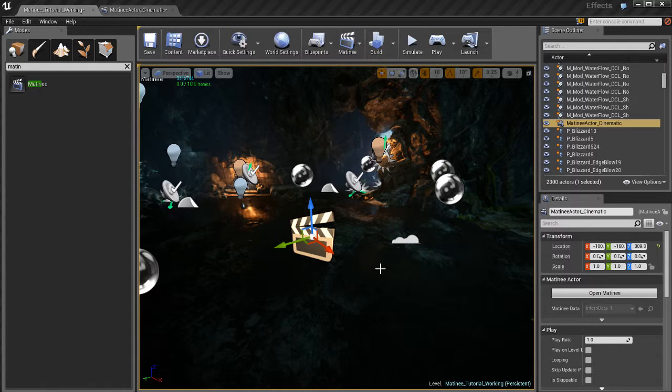Do I want to animate a light turning on and off, or maybe the colors of a light changing? Do I want to animate some particles and make them turn on or do something at a certain time? We can animate a whole bunch of stuff in Unreal. I'm not going to get into every single possibility. I'm just going to animate a camera, because a lot of times that's what you want to do.